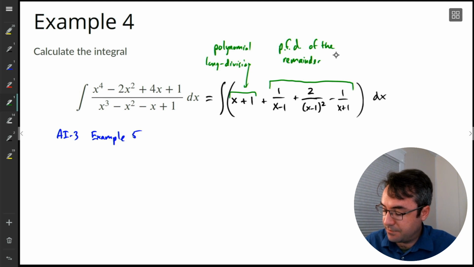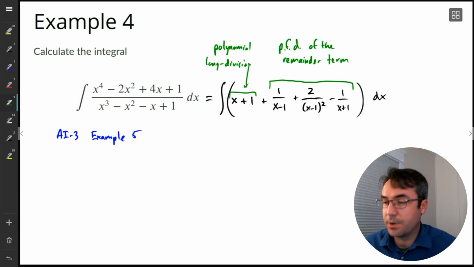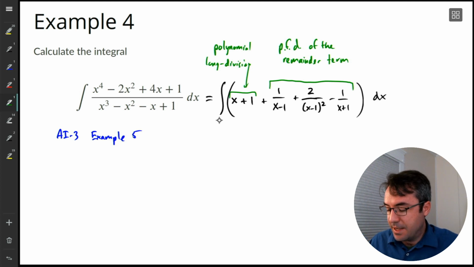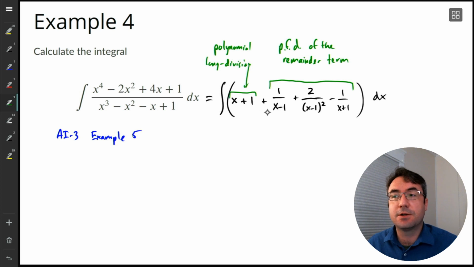So what we had left over from our polynomial long division, we were able to do a partial fraction decomposition there. Just abbreviated that. All right, so that one took a little bit of work. We've done all the heavy lifting here in terms of breaking this fraction apart into easier to work with, easy to digest pieces. These are going to be easy to integrate.